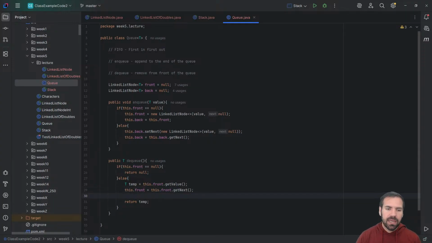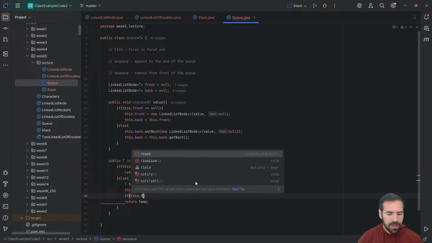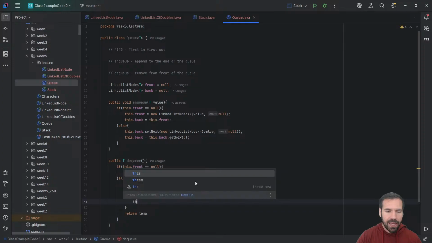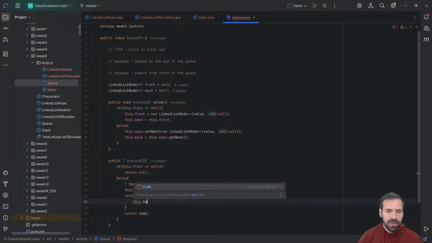After we dequeue the node, after we remove it from the front of the list, if that was the last node, so if this.front is now null, we have to make sure our references are lined up, that back is also null. So this.back we need to assign to null.